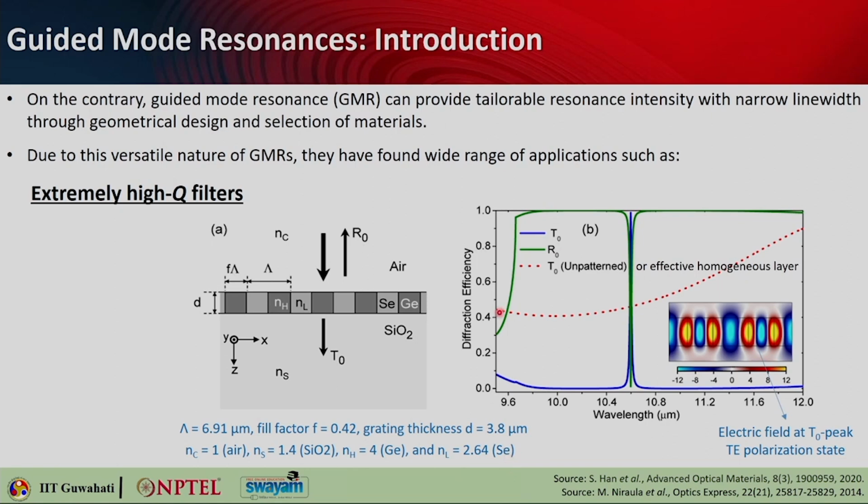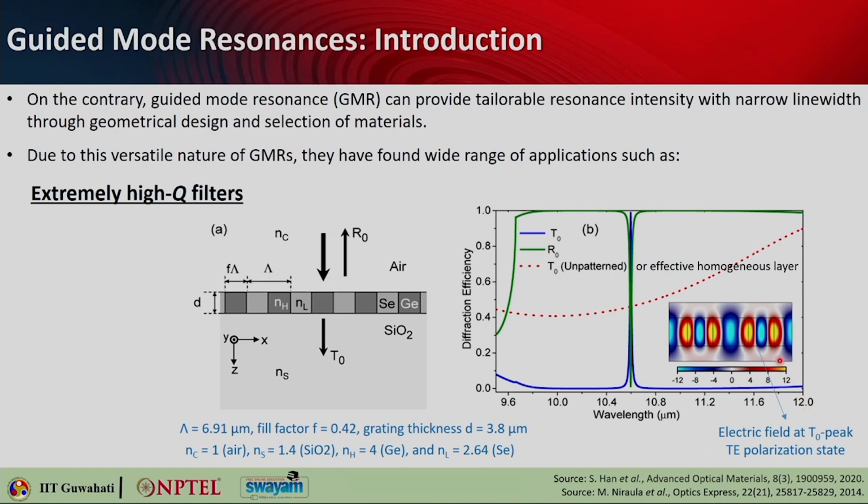Okay. So, with that, when you see the diffraction efficiency over the wavelength, this actually gives the spectrum. The blue one tells you the transmission peak, it is a very narrow peak as you can see, and it is also giving a reflection dip. So, only one particular wavelength is able to escape and all the remaining are reflected.